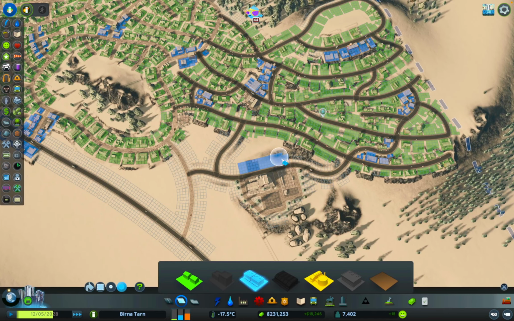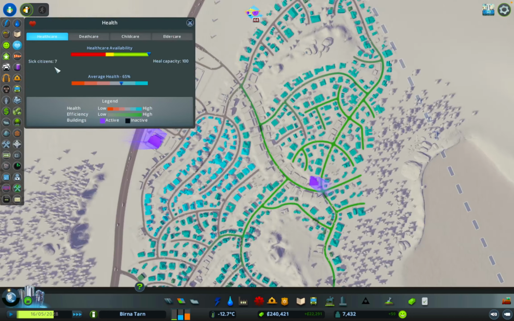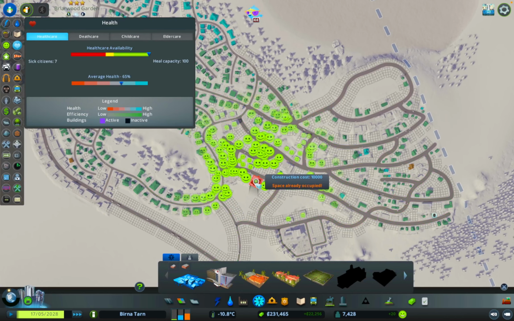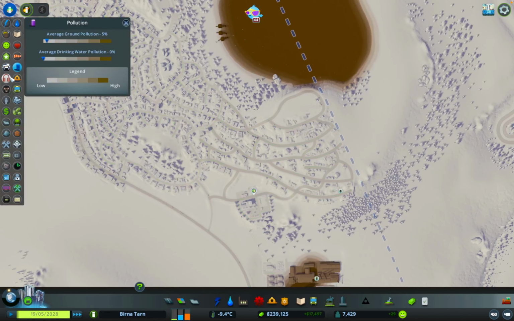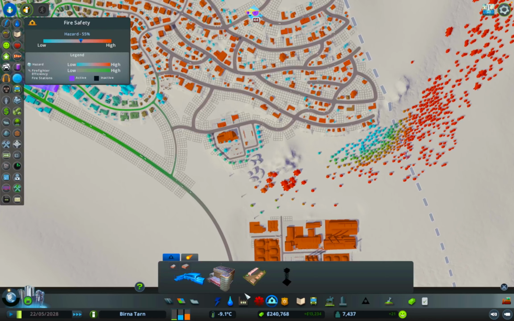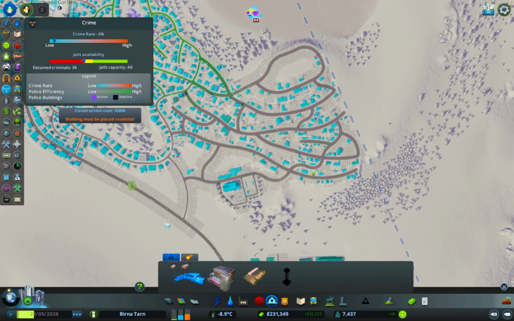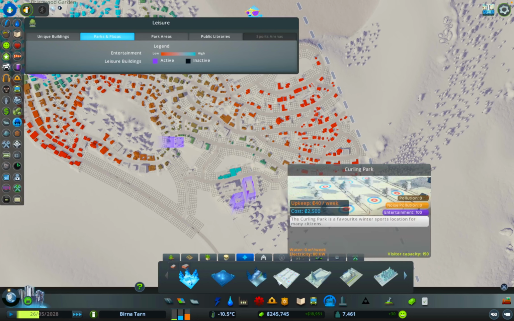So we'll put a bit of commercial in there, and then we'll zone all the rest of this in with residential. We must be getting near to our next milestone and reaching the workers that we need for the industry area. But we could definitely do with some more healthcare, so another clinic. I don't think we need another cemetery just yet. I think that's all good. Traffic's looking good. Pollution, we know about the lake. I will get around to fixing that at some point. We need more fire stations, so just here on that kind of main road would look good and would help out. And yeah, I think that's pretty good.